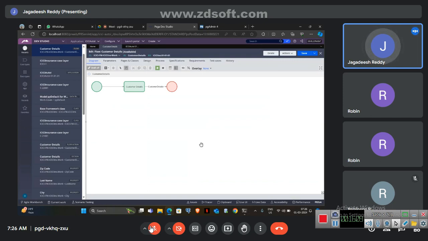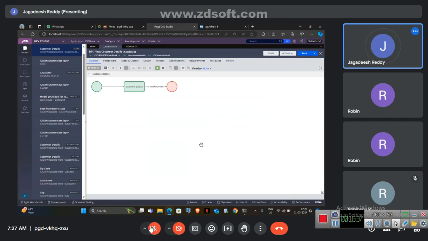We can do it in many ways: we can directly alter the table in the backend and map that table name to the property, or we can create a data type and configure the data type source, and it will create a separate table. We have a number of ways, which we can see going forward.